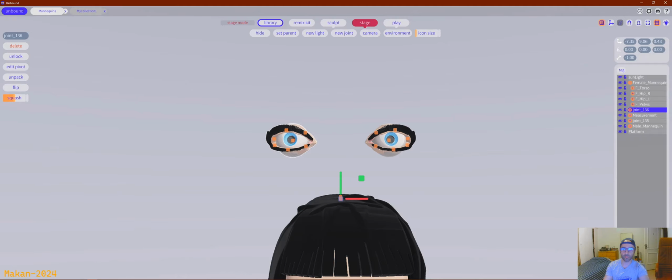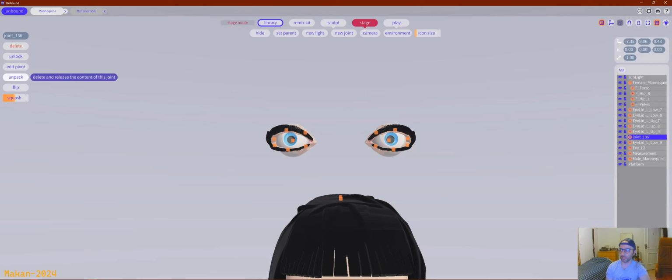Let's just go to the joints. We have two of these right now. These two are your friends. Now what you will do is unpack and hit delete, and select the other one, which you can name so that you can easily find it, like temporary eye mirror, something like that. Then you can find it easily.